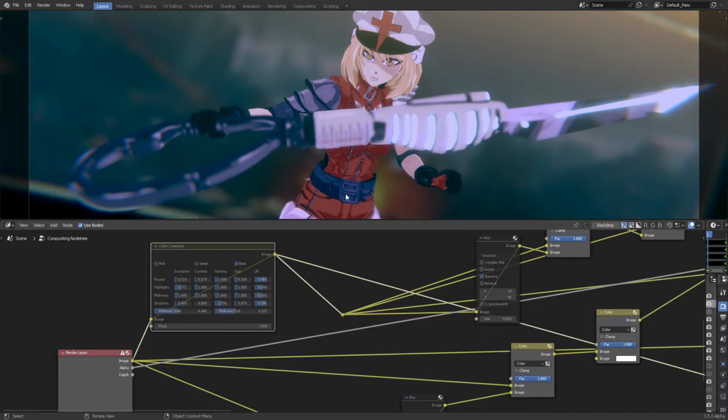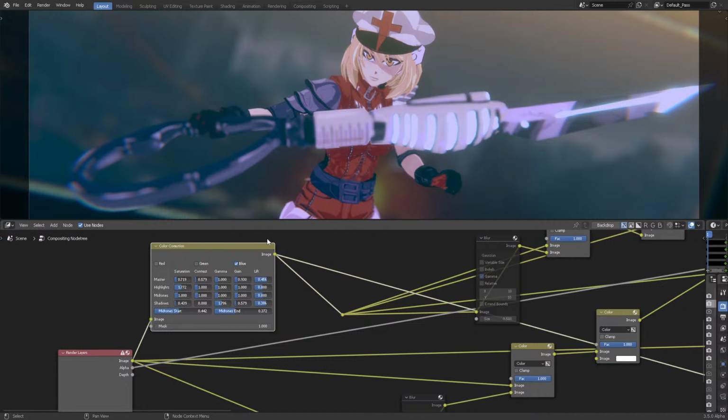So you can see the reds are really red. This area over here is trying to be mixed with the background, which is a really important concept, by the way, for any compositor. You really need to know how to do your light wrap. If you do not make your light wrap correctly when you're compositing anime, then your drawing is going to look very off. More on that later.